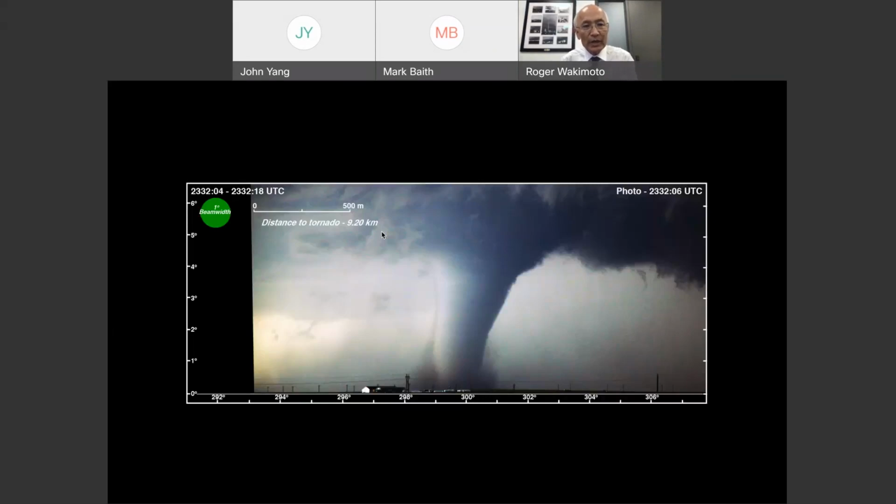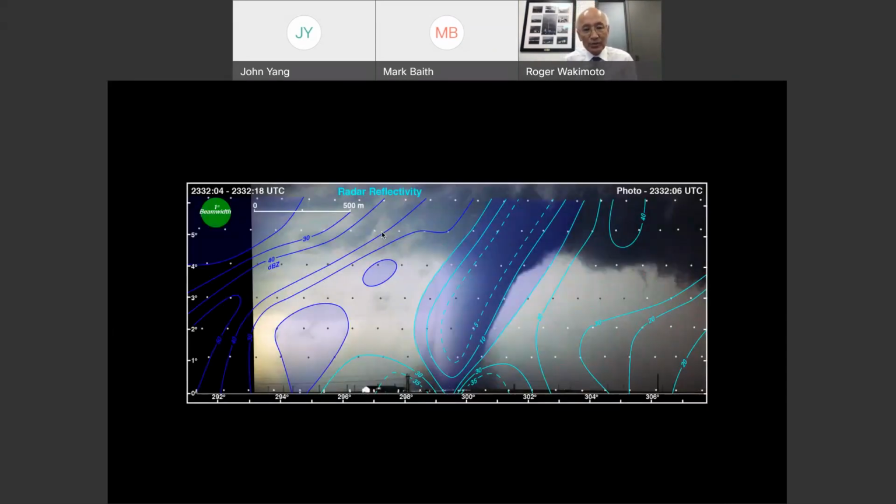So this is the same tornado, but just a couple minutes later, and now it's gotten quite large. And again, because I've done the photogrammetric analysis, I can tell you it's over a couple hundred meters in diameter. Dust is, at least visually, being lofted. Again, this is just sort of superimposing the cross-section through the tornado of echo. Shaded blue is less than 20 dBz. That's the weak echo region, again, centered on the tornado. Notice these relatively higher values of radar reflectivity or echo. In this time, that's the debris ring. But this time, notice it's pretty close to being smack on with the visual debris being kicked up at the lowest levels.